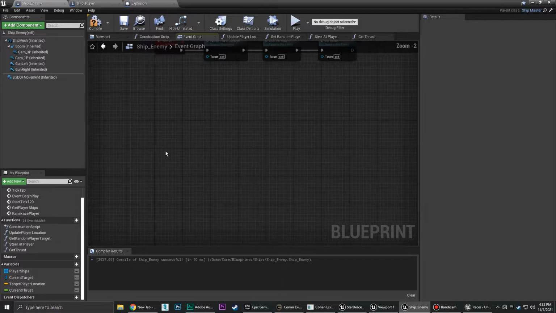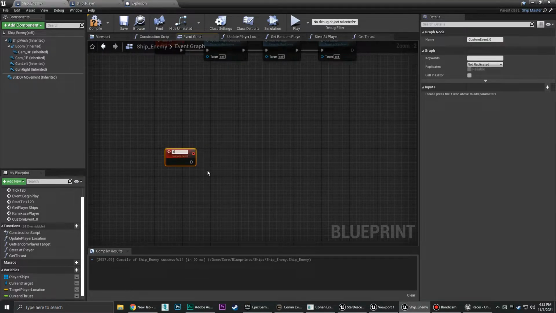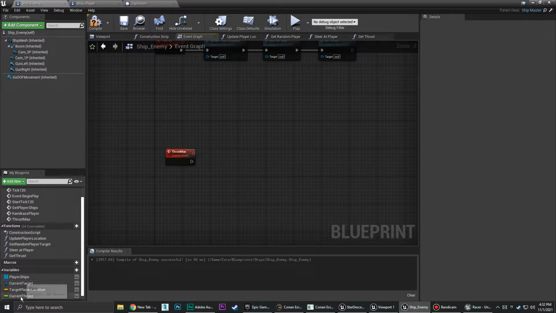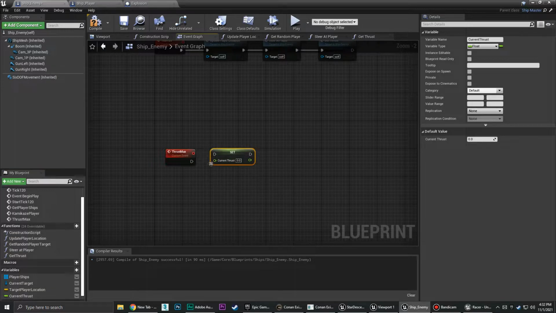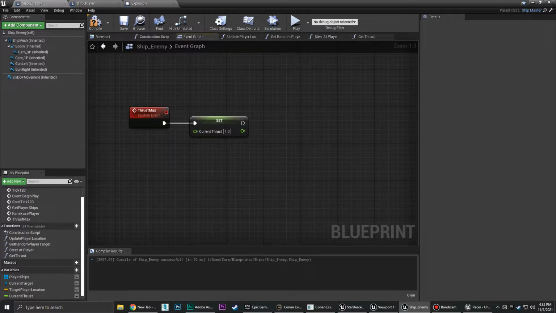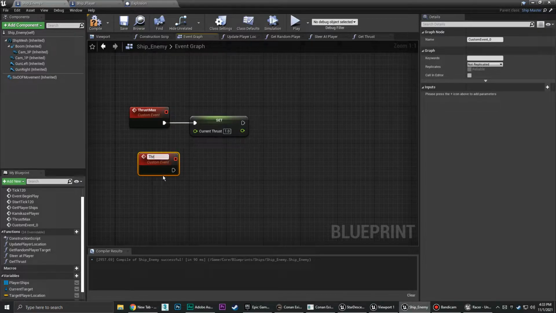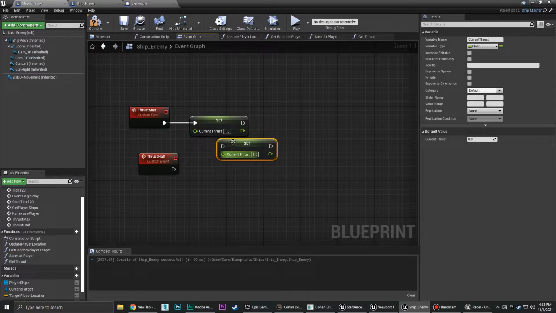So we can create some events, and let's do thrust max, and I'm going to set the current thrust to 1, and then custom event thrust half, and I'm going to set the current thrust to 0.5.